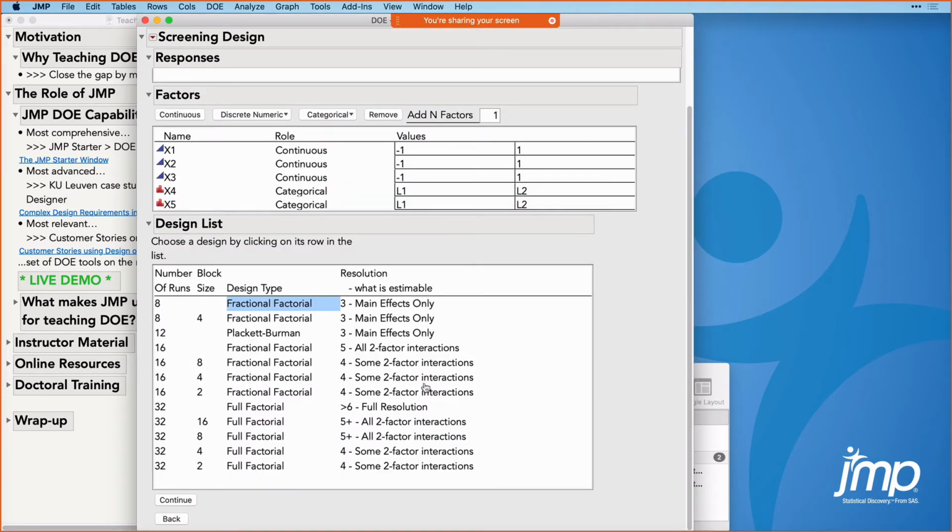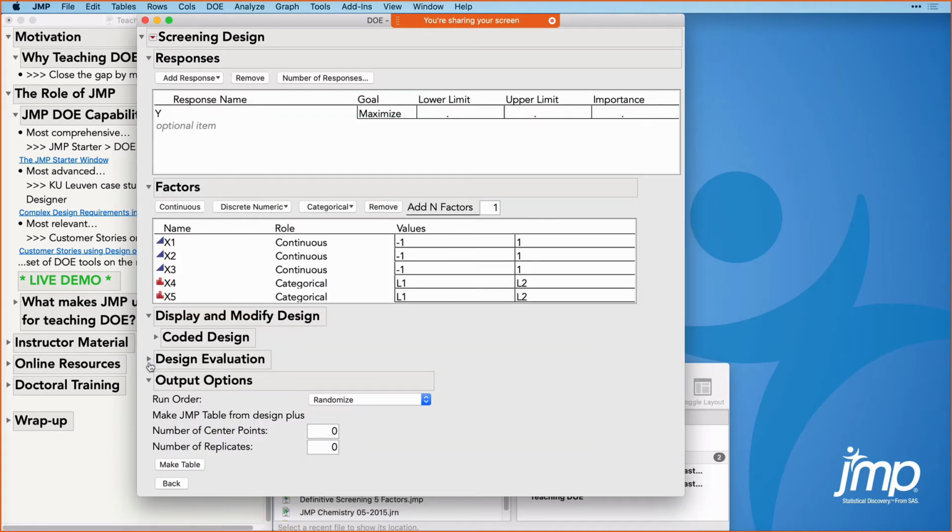And now I get a list of screening designs, different screening designs with and without blocking. So we don't have blocking like day by day variation or batch by batch variation. We don't have this in our experiment here. So I just take a design without blocking. Maybe let's start with 12 runs and a Plackett-Burman design. Let's see what we get here.